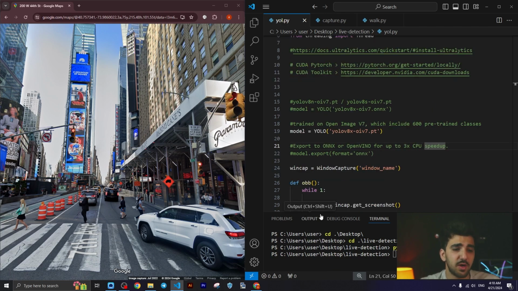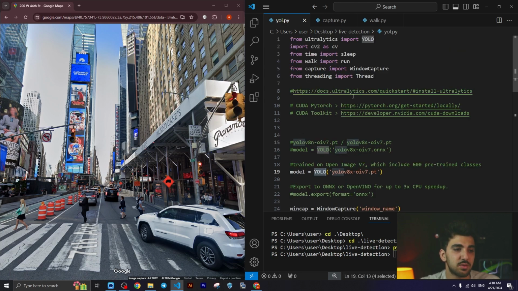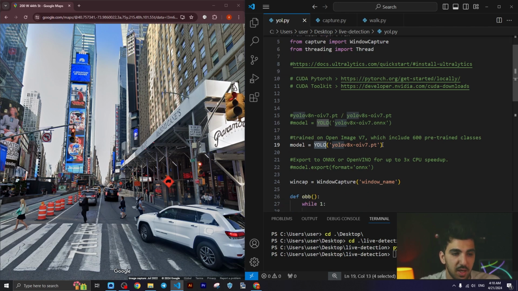We are close to final results, we just need to import our model. We just have to use the capital YOLO that we imported from Ultralytics and use the model that we need for our own projects. In this project, I wanted to detect more objects, so the model that I wanted to use needed to have more labels or more pre-trained classes.